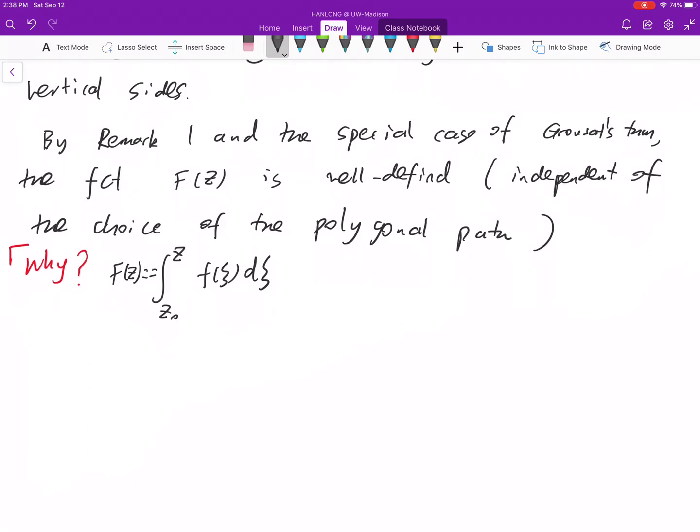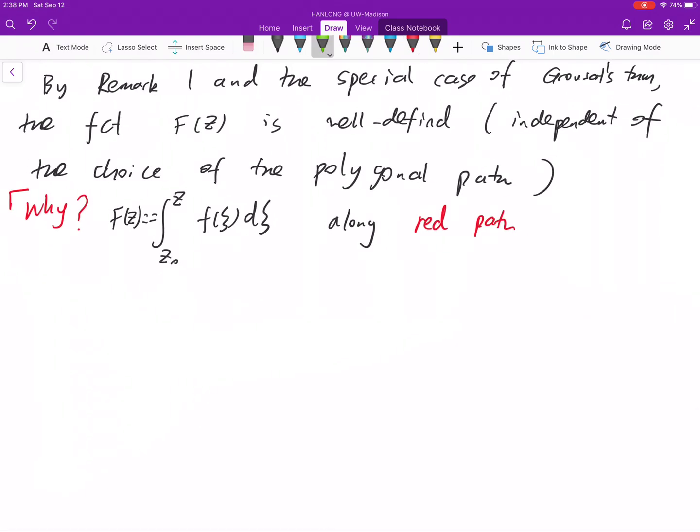And so here along the red path, and F hat, suppose you have two paths. So this is just a line integral along the green path.